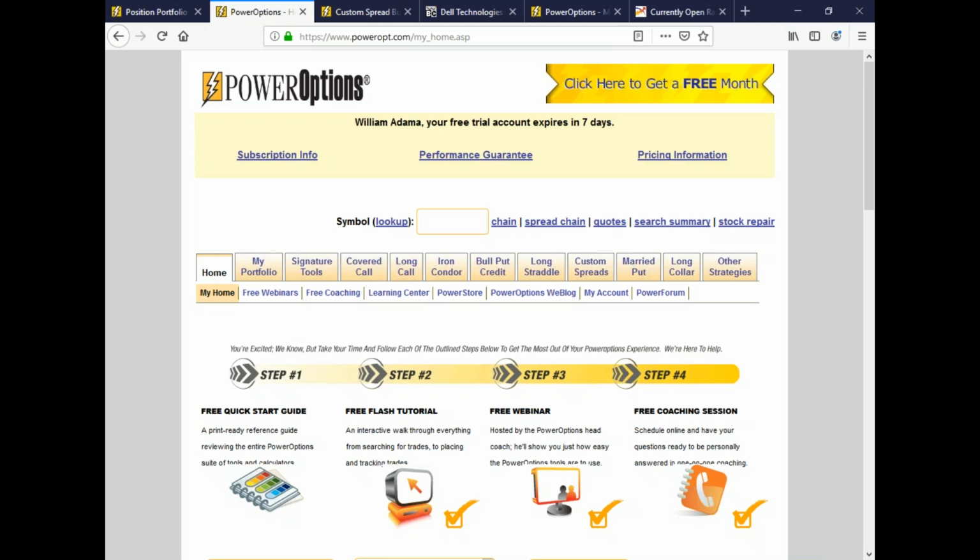Usually my new positions on Monday, I won't open till after 2 or 3 o'clock p.m. Eastern time. I don't open anything in the morning usually. I'll adjust positions in the morning that I already have open, but I won't open any new positions right away. I'll usually wait till probably closer to 2 o'clock in the afternoon.